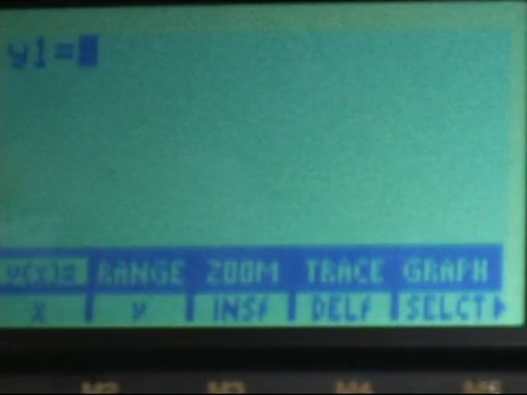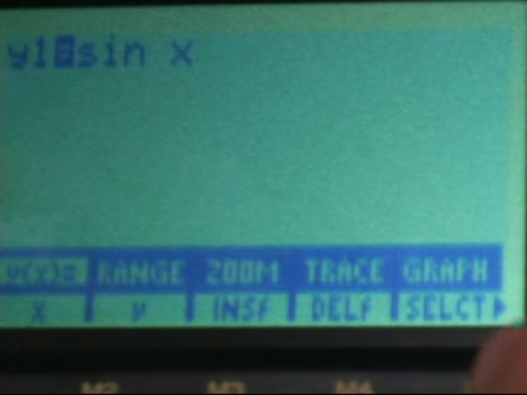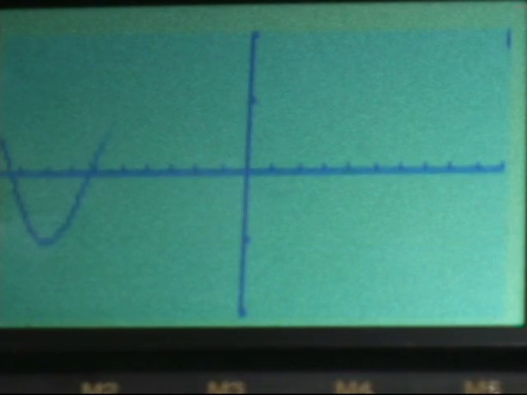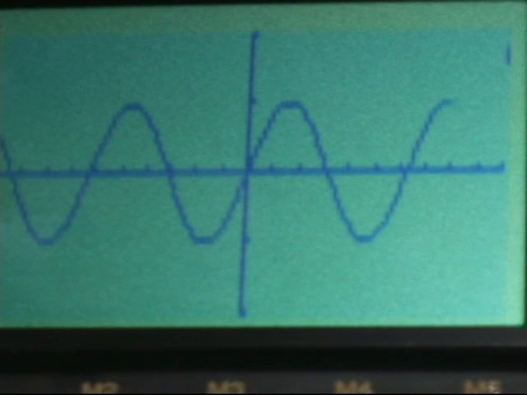Okay, let me actually show what I mean by the carrier and modulator interaction. Let me start by showing graphically what the sine function looks like. It corresponds to the sine wave. So let me just say sine x graph. This is the base sine function. That's what a sine waveform looks like.